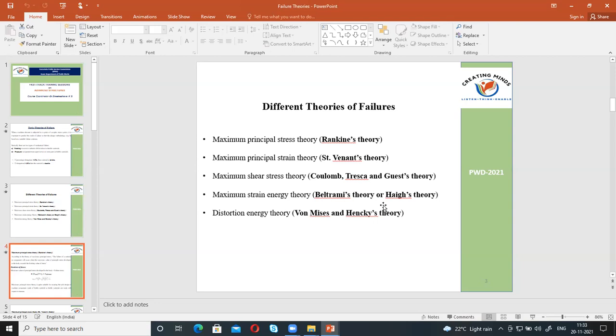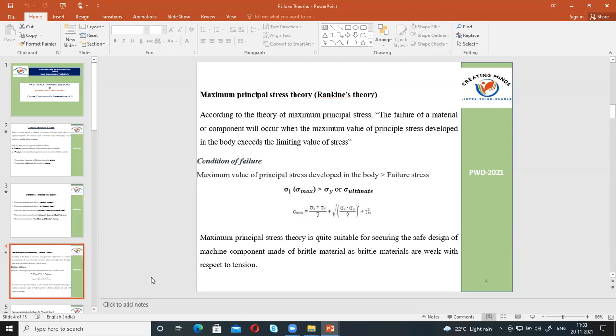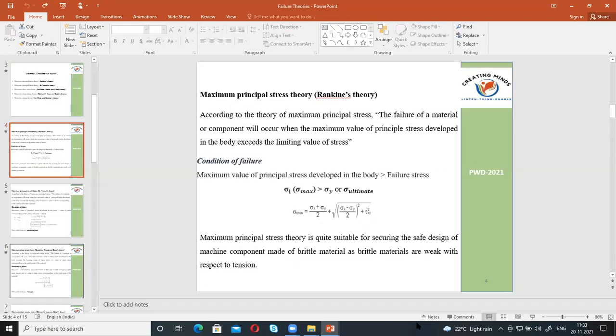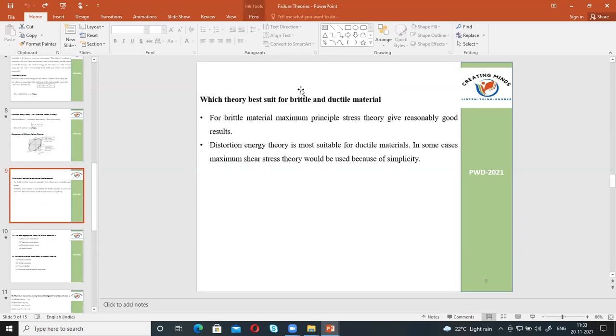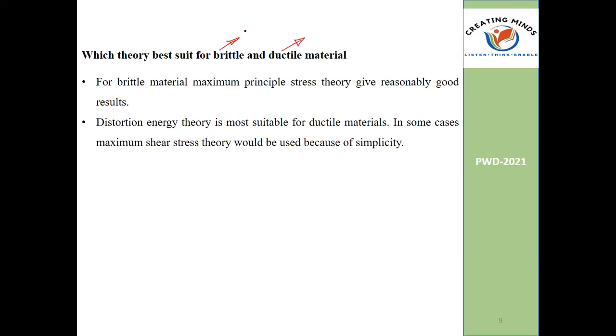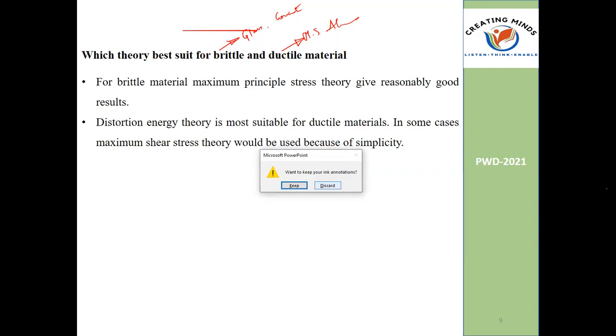we can expect the questions definitely. But also you may expect things like yield locus. In yield locus also, we solved so many condition-oriented problems. Okay, and this one is best suitable for brittle and ductile materials. In this part, you may expect a few questions like: give a few examples for brittle materials and a few examples for ductile materials. What are the examples for brittle materials? Glass, concrete. Ductile: MS, aluminium. Okay, see, there are so many things. So they may give specific material-oriented questions.